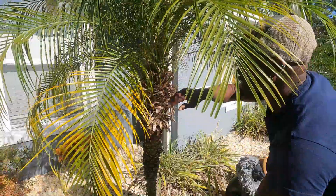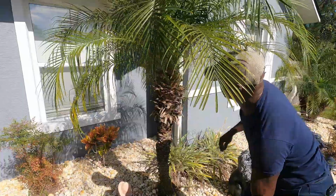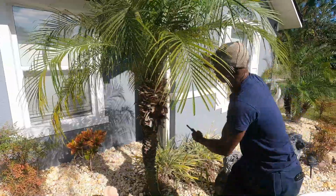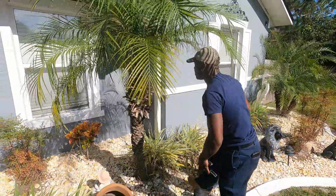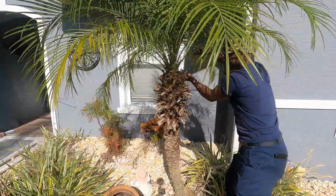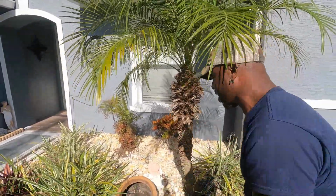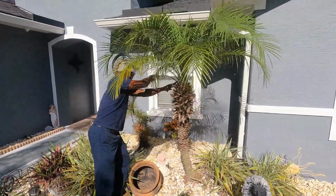Cutting everything from the bottom, cutting in close so that you cut off all the thorns, they're out of the way, and it's trimmed up pretty high. Or you can cut it up as high as you want. As you're cutting, you may want to take a step back and look at it, see if you have everything trimmed up properly and it's even.